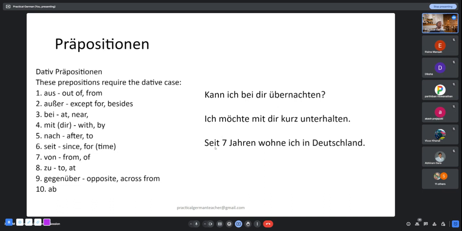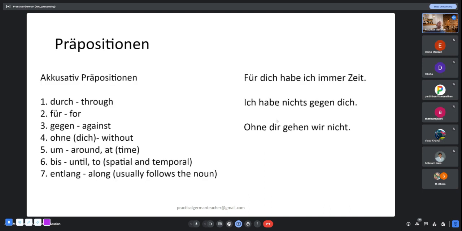So what I'm trying to say is that there are 10 prepositions that you should know that are dative. You should try, as homework, to write at least 3 to 4 sentences with each of these prepositions and start using them. It is not the best to remember just that aus means out of, außer means except. Remember them with the help of sentences. If you remember ich möchte mit dir kurz unterhalten, you can also use this in the office, that I want to talk to you. Then you'll remember after mit it is always dative, because you know mit dir.